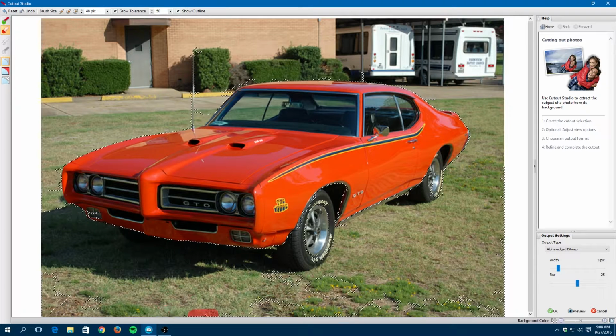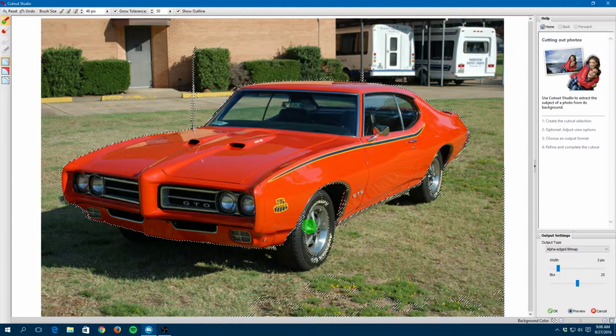Now it depends on how rough of a selection you want. Most of the time you want a clean selection, so you're going to spend a lot more time than I am in this demo. But as you can tell, as I click through here, I have stuff that's still selected of the background, and some of the car got selected. Well, if some of the car gets selected, that's what this other brush up here does, it will do a keep.